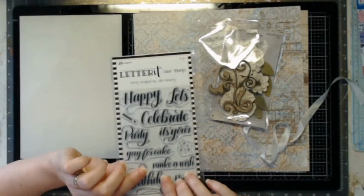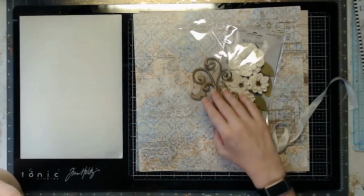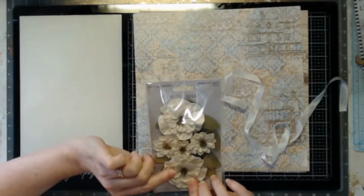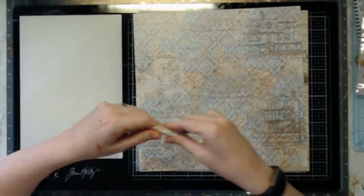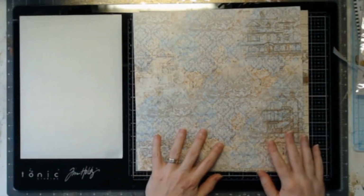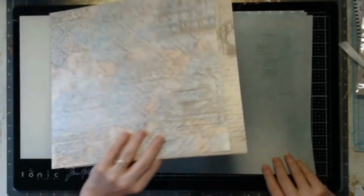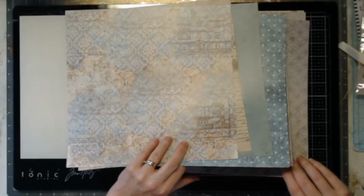There is this stamp set. Some Tres Jolie chipboard flourishes. A pack of 49 and Market flowers. Some of this seam binding here. And then 10 sheets of this cardstock, which is all single-sided. And I'm just gonna kind of flip through real quick here.